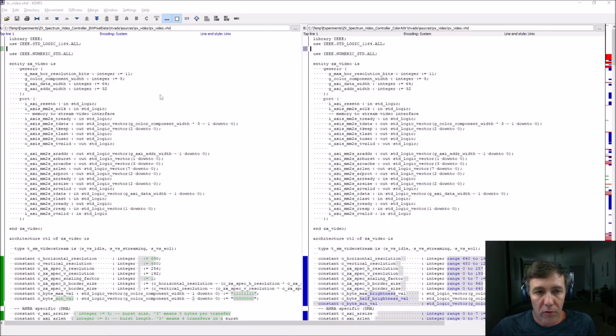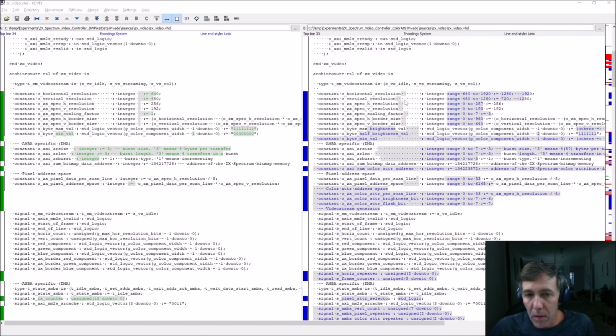Now let's have a look at the scope of changes in the HDL code. So we switched to widescreen. We switched to 1280 pixels per 720. We introduced ranges for those constants, which is a good practice.